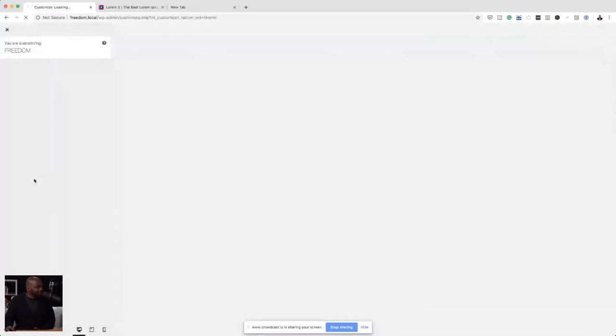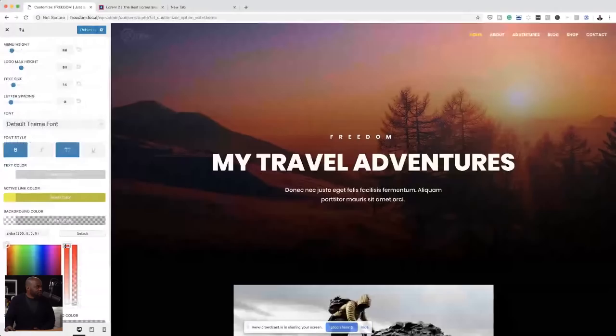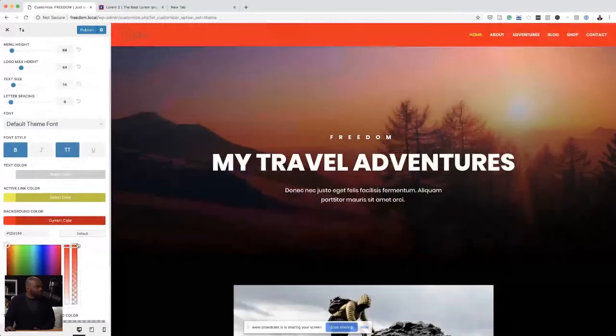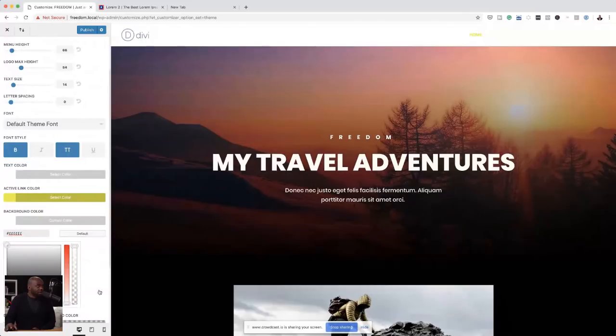So by default, this is what it looks like. Something's going on here. I'm adding these colors. Oh, there we go. So by default, you normally have white there at the top of your website as you start designing with Divi.